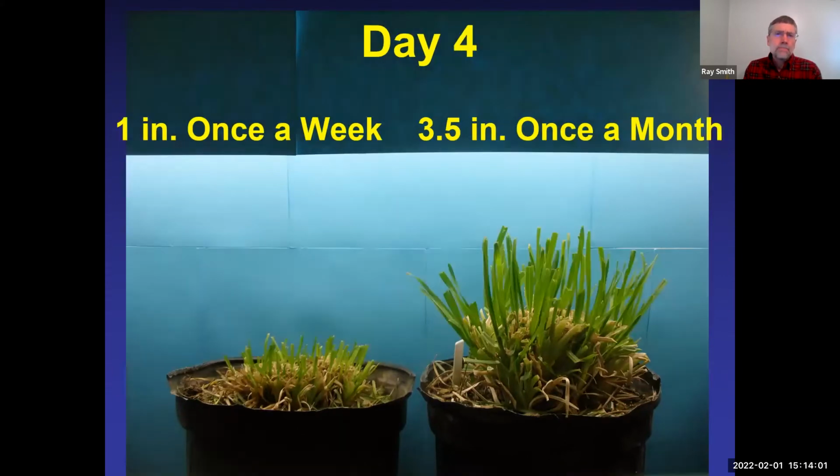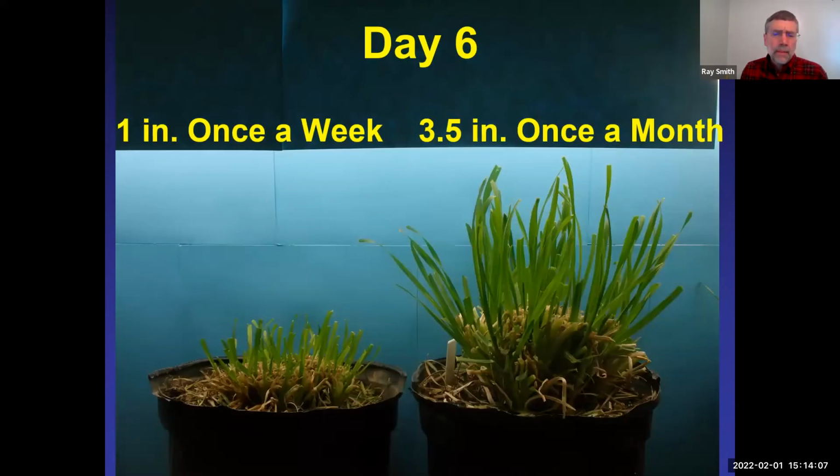Okay, here's day 3, day 4, and day 6. Obviously, you can see a tremendous benefit in the speed of regrowth, in the volume of forage, where the plant was not cut as close, simulating one that's not grazed as close, and not as frequent. So there's a huge benefit in not grazing close, not overgrazing, maybe with poultry or leaving them too long in an area so they take it down close, or with cattle grazing too close, and giving a rest period.